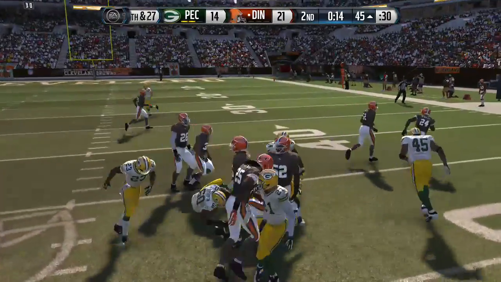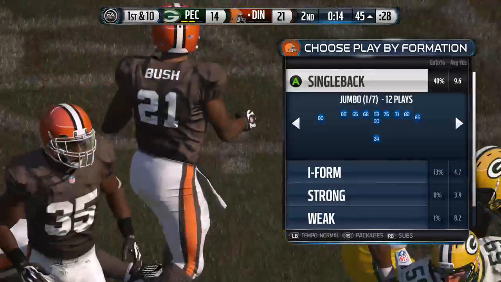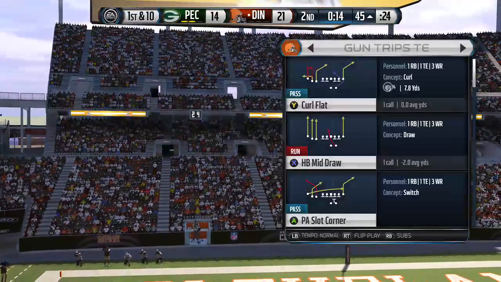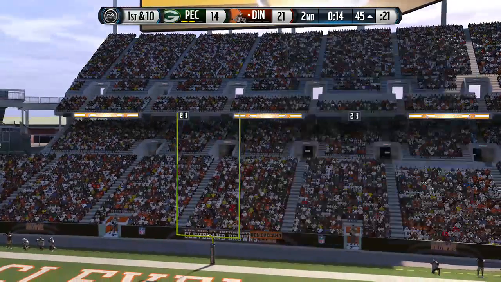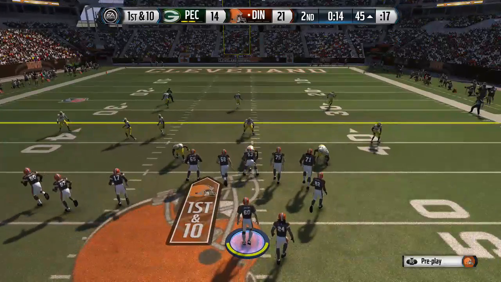Going to try his luck here. And Bush is stopped there. Well, returning punts is a tough job. It's about judgment. That time, that was poor judgment by the return man. Should have just had a fair catch and never tried to return that. They come to the line of scrimmage. First down.